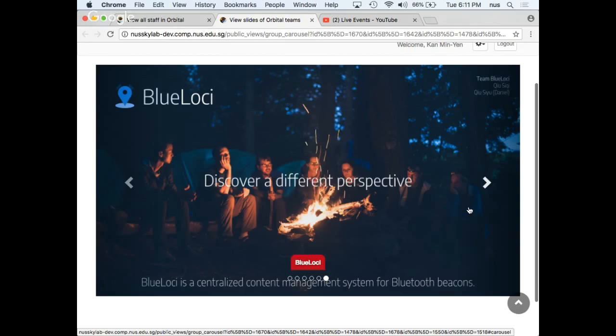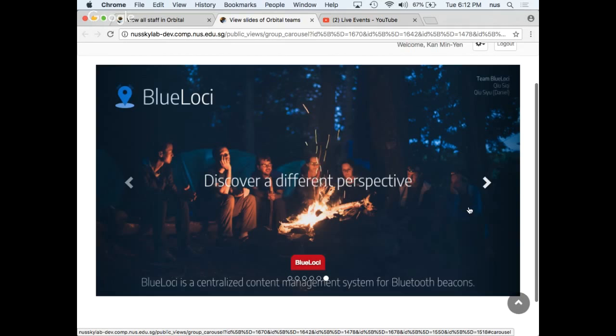So hi, I'm Suchi and this is Daniel. To start off, Bluetooth beacons are small Bluetooth devices that broadcast a unique ID. They're currently used for indoor navigation and to provide information such as at trails or museums. However, the problem now is that you need to download a different application for each different event or location, and this is clearly bothersome.